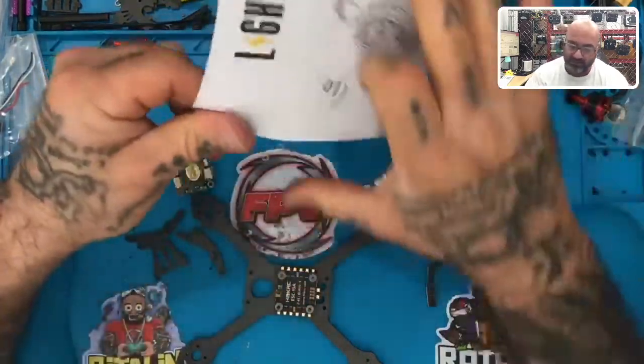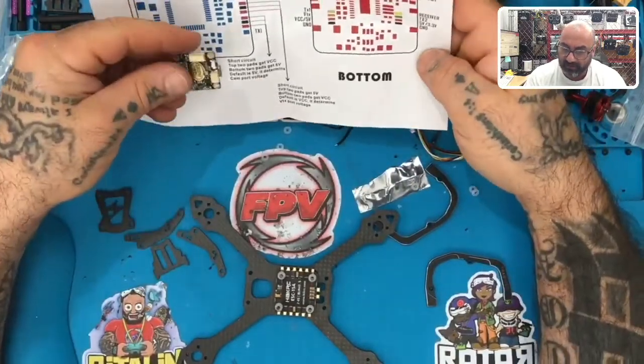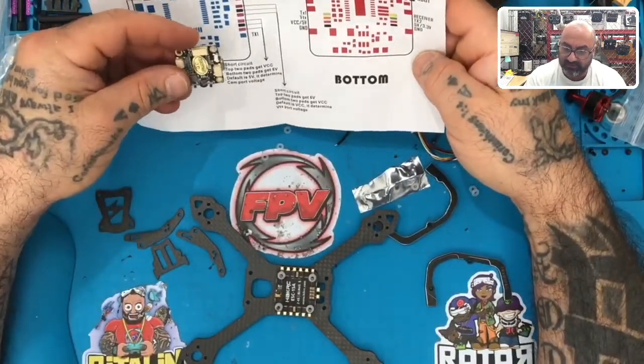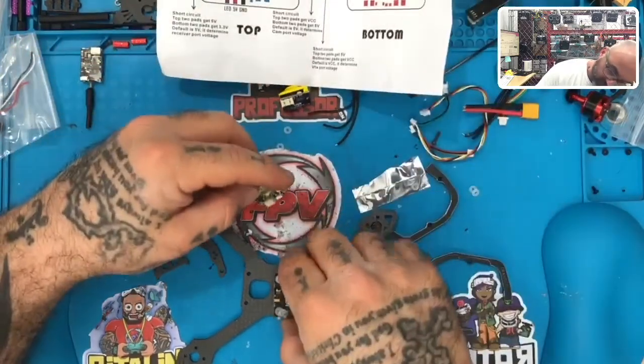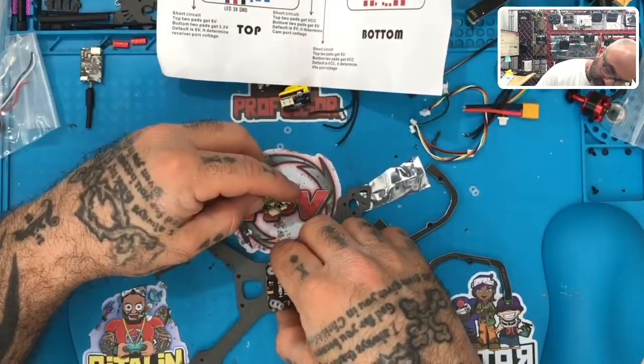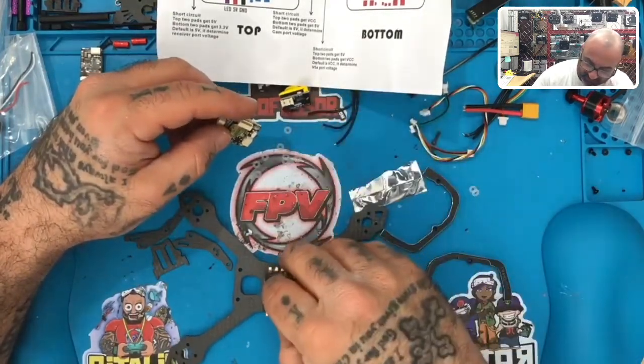All right, so let's see. They give us a manual here, and they're telling us that we have our S bus here. So this is exactly how it's laid out. S bus here. This looks like. Oh no! What am I doing? Crap! I was looking to see. Okay, so the plug is back there. All right, sorry, didn't mean to do that.